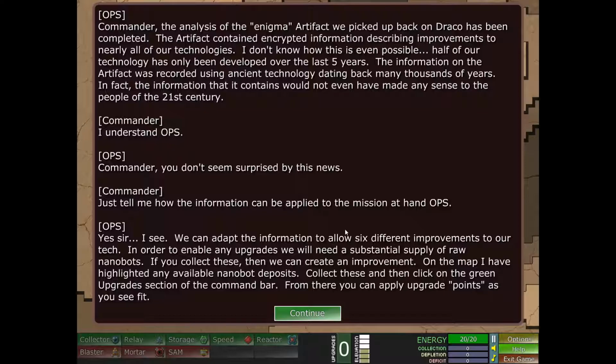Yes, sir, I see. We can adapt the information to allow 6 different improvements to our tech. In order to enable any upgrades, we will need a substantial supply of raw nanobots. If we collect these, then we can create an improvement. On the map I have highlighted any available nanobot deposits. Collect these and then click on the green upgrade section of the command bar. From there you can apply upgrade points as you see fit.